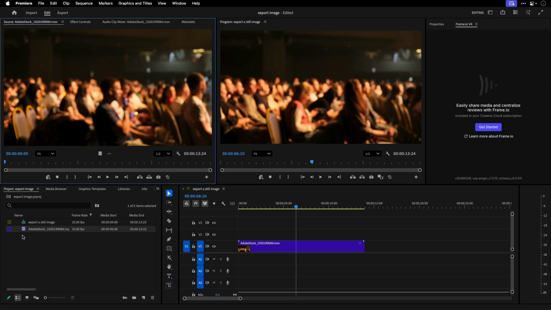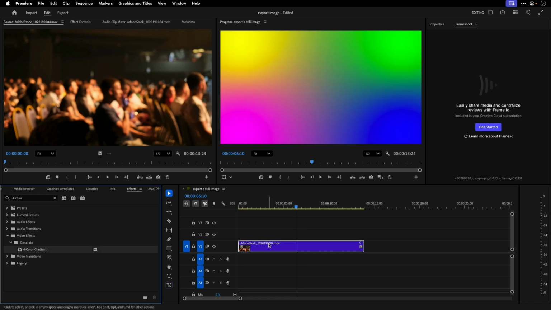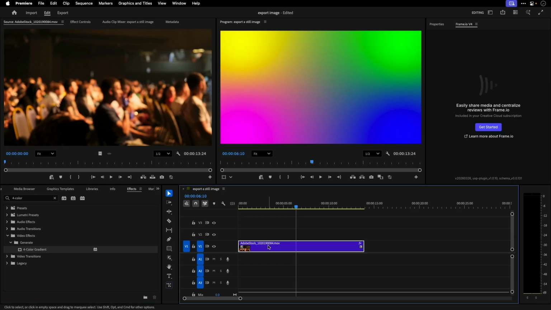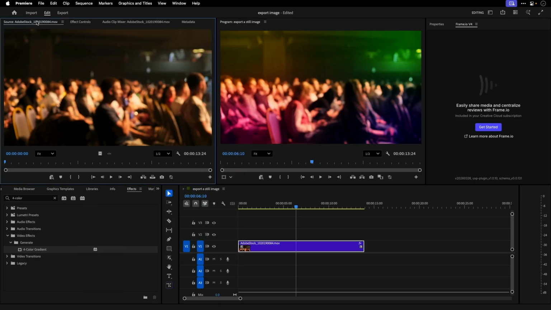Let's add an effect to this clip so that you can see the difference between the monitors. I'll go to the Effects panel, which is nested with the Projects panel when we're in the Editing workspace, or you can go to Window, Effects. After I find an effect I want to use, I'll drag it onto the video in my sequence. Now I can access various parameters that control the look of this effect in the Effect Controls panel, which is in the upper left of the Editing workspace or can be found by going to Window, Effect Controls. Now when I go back to the Source Monitor, you can see that only the Program Monitor shows the effect in the sequence.